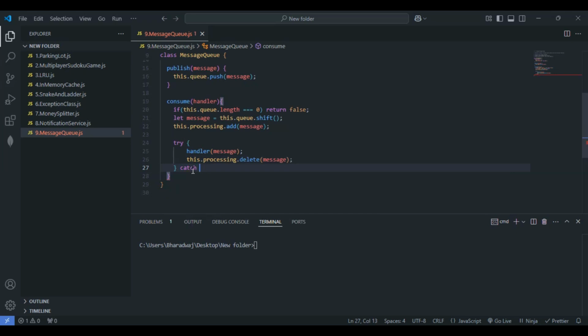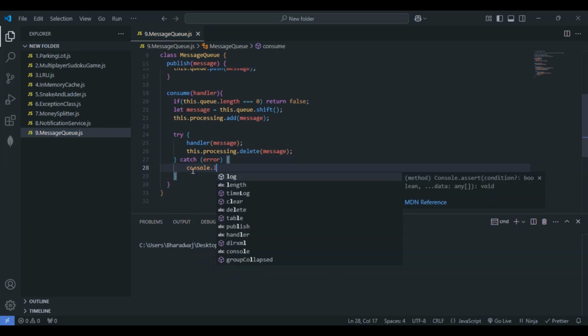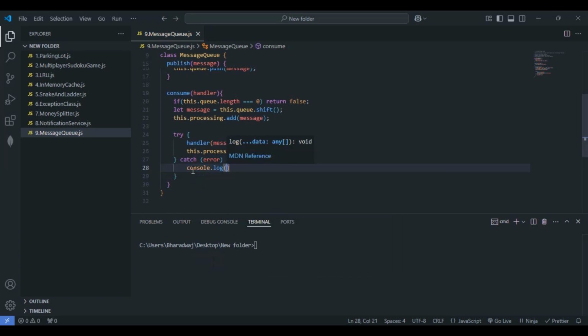So within the catch, what I'll do, I'll just pass the error as callback here. Let me log something here within the strings. As I've said, upon failure, we have to requeue, right? Requeue the messages on failure.